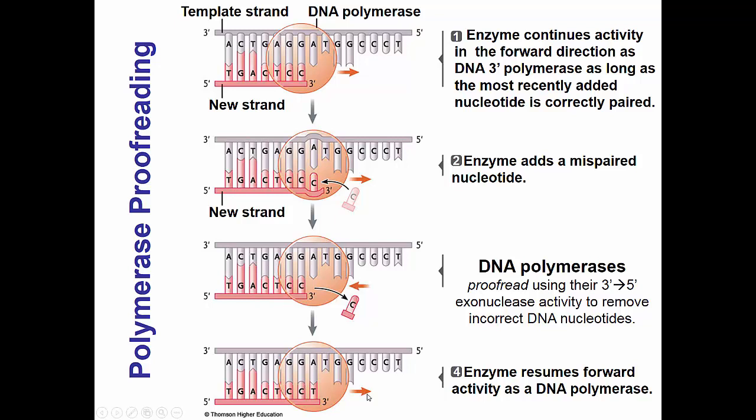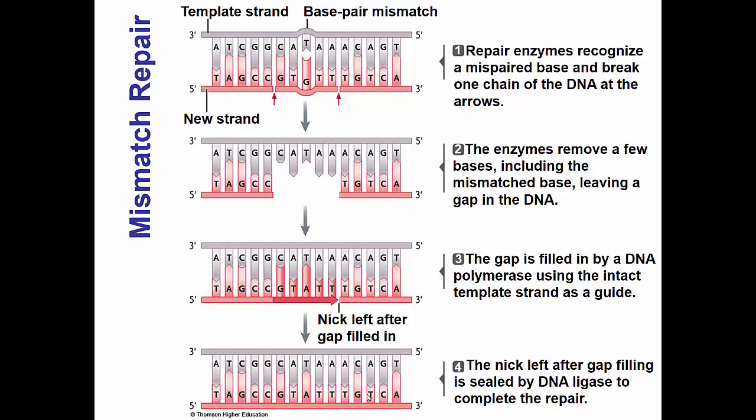So we know that this proofreading activity is really, really important because normally after replication, there's about 1 mistake per 1 million base pairs when polymerases have proofreading. However, if we remove that proofreading activity by replacing DNA polymerase with a mutant enzyme that lacks the 3' to 5' exonuclease activity, there's actually a mistake for every 1 in about 1,000 to 10,000 base pairs. So a really huge increase in the mutation frequency. So that's one mechanism of DNA repair, of repairing these types of mutations.